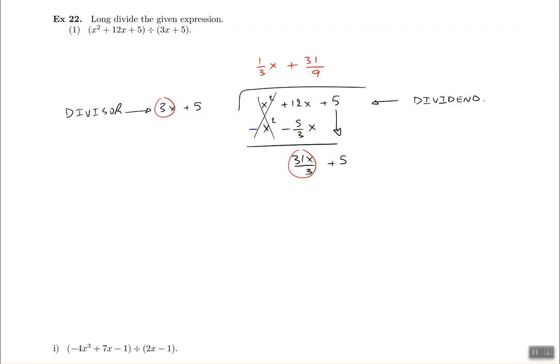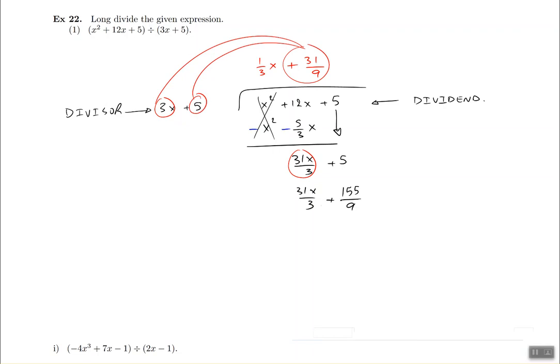Now, I admit this one is a little bit tough to figure out, but typically speaking, the problems will not be as difficult as this one. I'm starting with this one, and it's a little bit more difficult than the rest of them, but if you know how to do the difficult one, you'll be able to understand the easy ones very quickly. So we'll start with the 31 over 9 next and multiply it with the divisor, writing down the answers underneath the dividend.